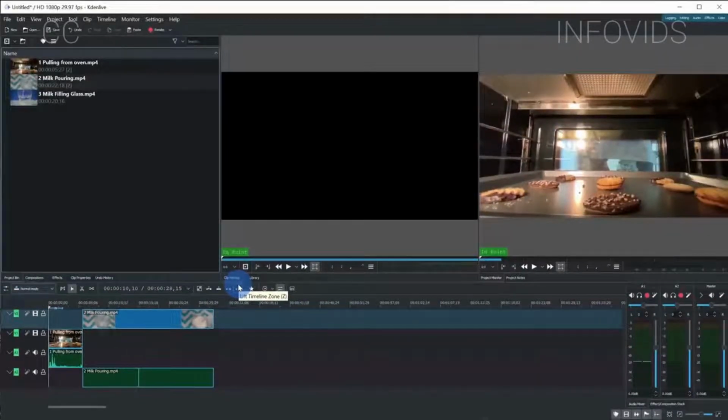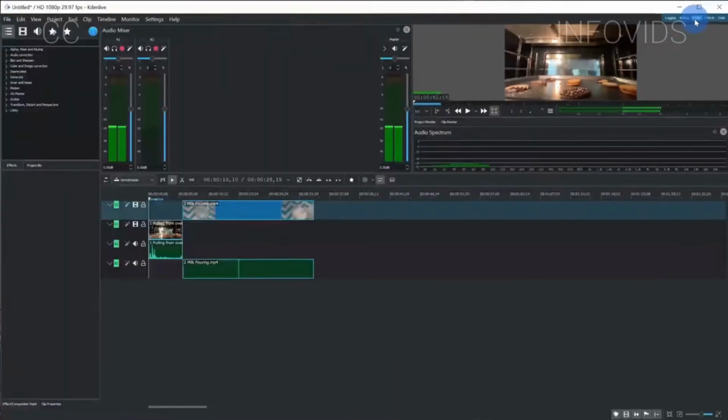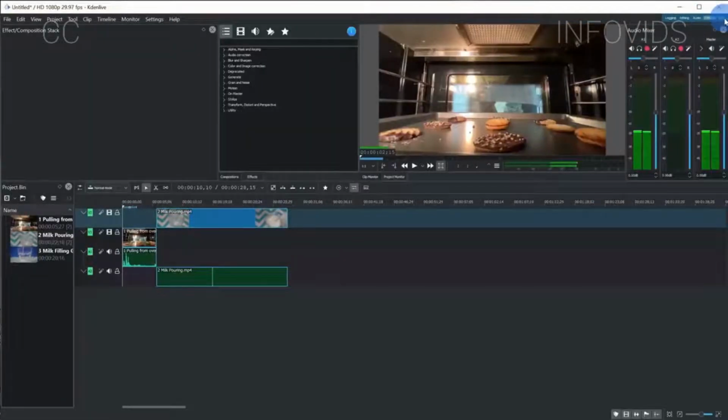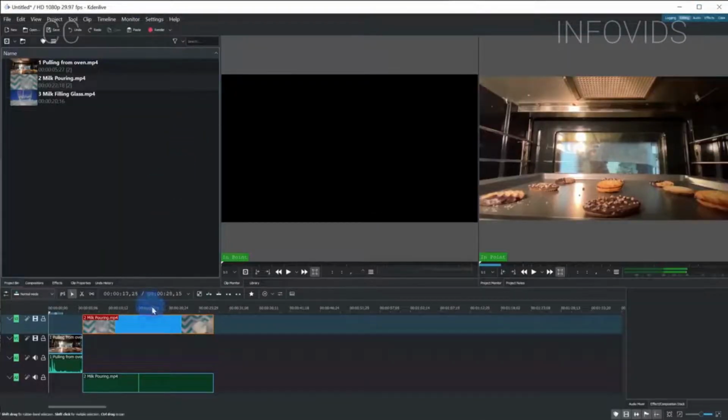Similar to Shotcut, there are a few views that cater to what you're doing or the task at hand. Let's say I want to work on audio, and then I can shift into the audio view. Or maybe I want to focus on effects or color grade my video. There are views that specialize in different tasks. Back on the main view, I can also add many different transitions.